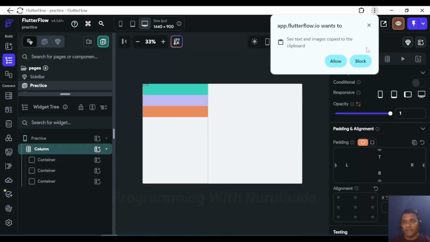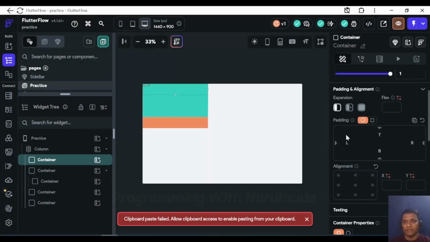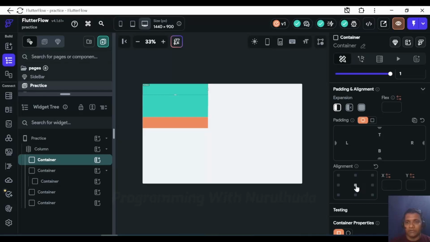Now we can add here its padding and alignments. When you click on center, then it will be adjusted in the center. When I select left, then it is aligned left, and if I click right, then it is going to adjust right.